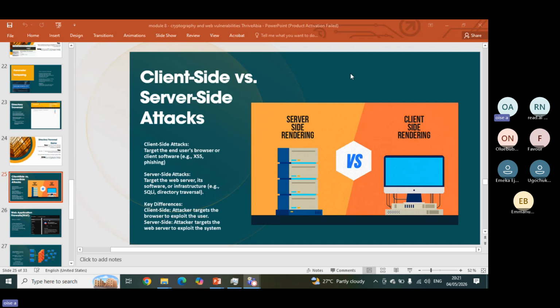We looked at some of the common attacks. We started with SQL injection. We also looked at cross-site scripting. We looked at parameter tampering, which is tampering with URLs. Then we looked at directory traversal as well, where you use backdoors to be able to get the listings on the website, the files, the directories on the website, and then you're able to access those files and directories illegally.